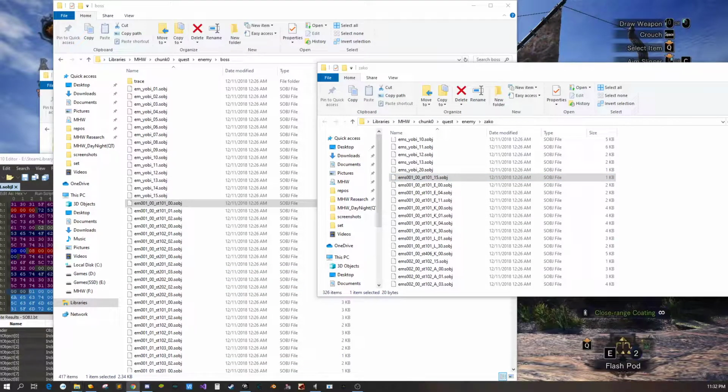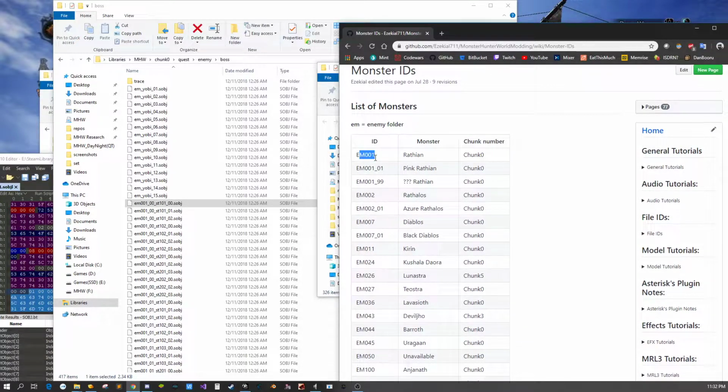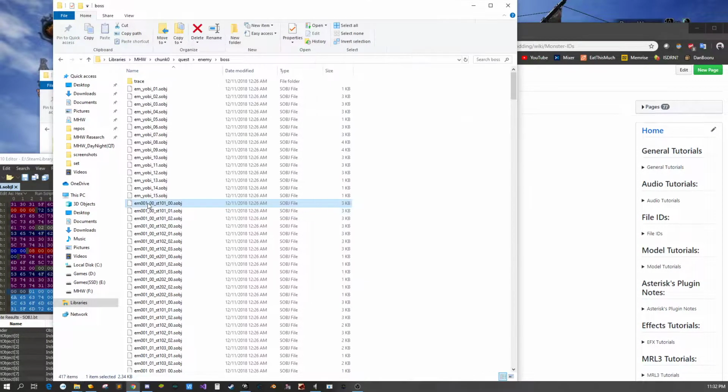Let's open up the wiki, that way we don't struggle. There we go. Monsters. Alright, cool. So as we see here, the EM001, Rathian. Cool. So we can tell that this is a Rathian SOBJ. And then this 0 just means the variant. So there's Rathian, and then there's a pink Rathian. And then the next set is the stage.